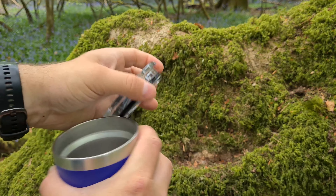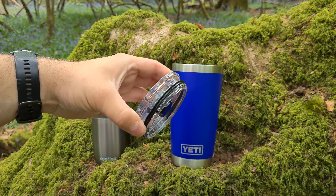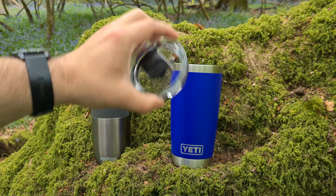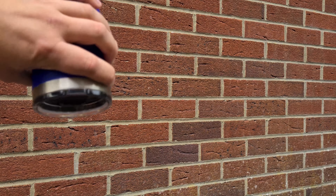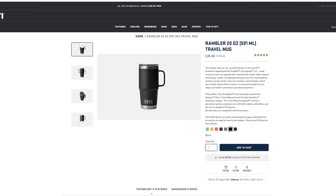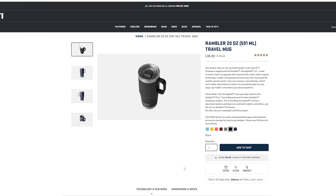The lid of these is really robust as well. As you can see, it's smooth here — it's not threaded. It's held in place by this really impressive gasket, and this is a really strong lid. You can drop this and it doesn't break — it's ridiculously strong. It isn't leak-proof, unlike the Contigo which is leak-proof. These will have a small little dribble from the top, caused by these little vent holes and the breathers on the magnets. So there's a trade-off of having that lovely smooth operating lid. They do make a leak-proof version with a slightly different threaded lid style. But these ones are the standard Rambler — the leak-proof ones are the travel mugs with the stronghold lids.